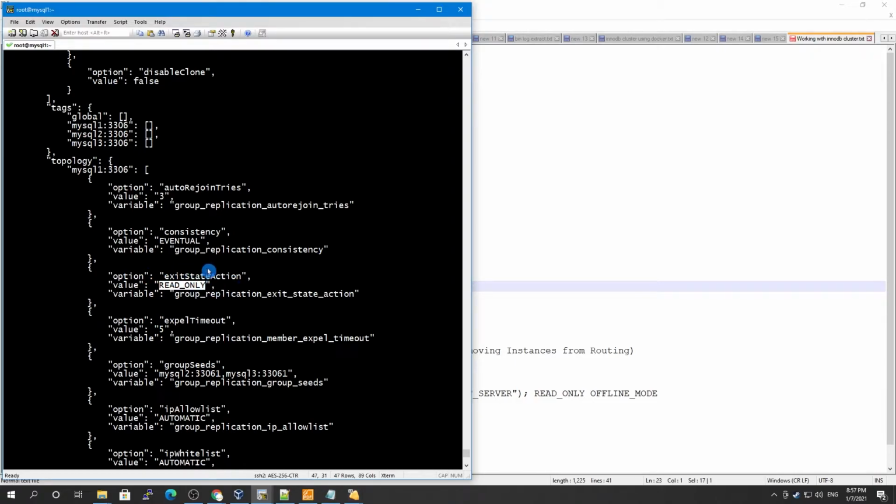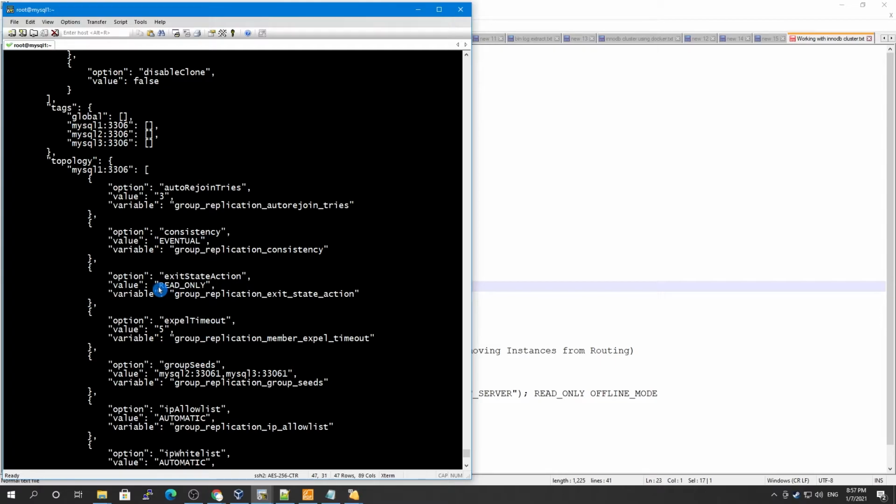Say MySQL 1 is not in the cluster. So if the exit state action is read only, then it won't allow more connections to this particular server, which is not part of the cluster anymore due to some reason like network or firewall issues. So that's how it works.